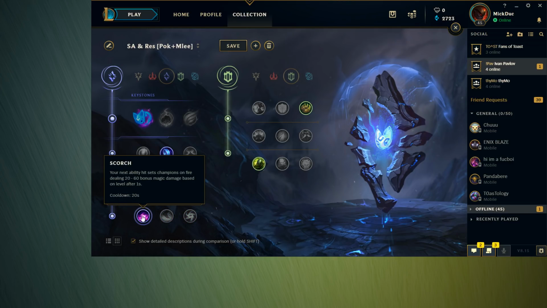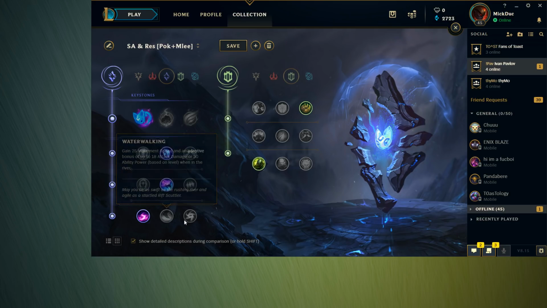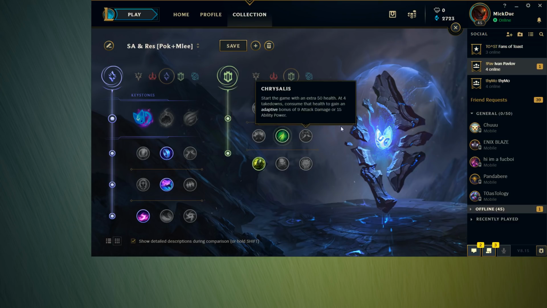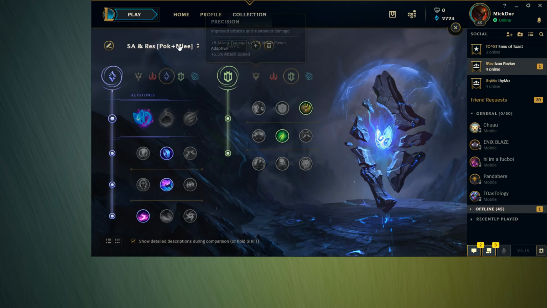And that goes for here too. If you're worrying about the laning damage, I do recommend Scorch in the current meta, but Gathering Storm is much better in the late game. For this one, I think I'd probably go with the second wind too. Nowadays, games are ending at 20 to 25 minutes, and they're very fast-paced.